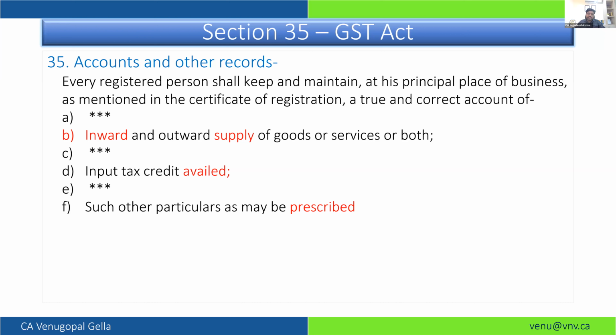And in clause D, it is saying that how much input tax credit you avail, that register you have to maintain. Nowhere in section 35 is it saying that you have to maintain the register in this format. That is purchasing from the registered party, unregistered party, composition dealer, and reverse charge. All that bifurcation you don't need to maintain. Just maintain the register of how much input tax credit you have available; only that register is enough under section 35.